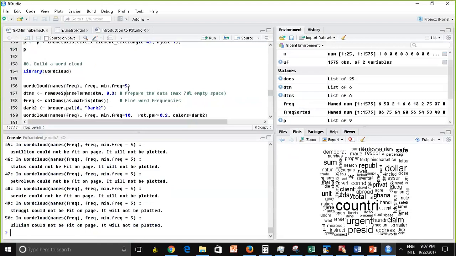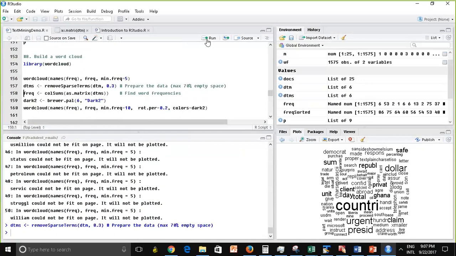I can keep more frequent terms and leave out the least frequent. What I can do here is remove the sparse terms. Let's remove the sparse terms, and I want to make sure that the data has no more than 70% of empty space. So I'm going to run this.